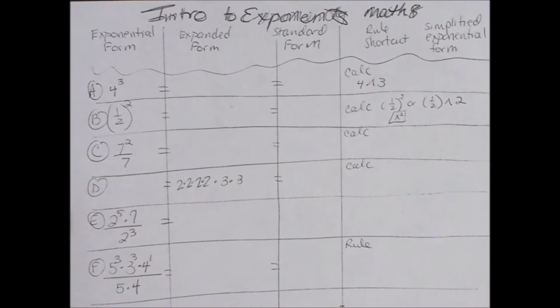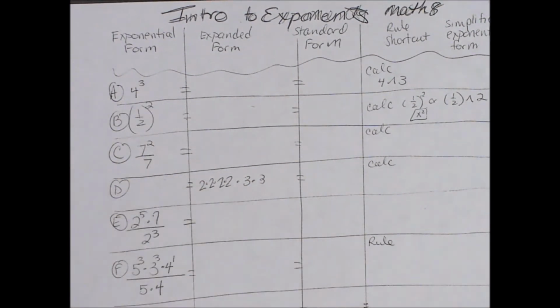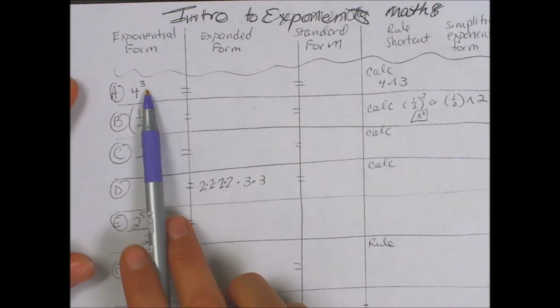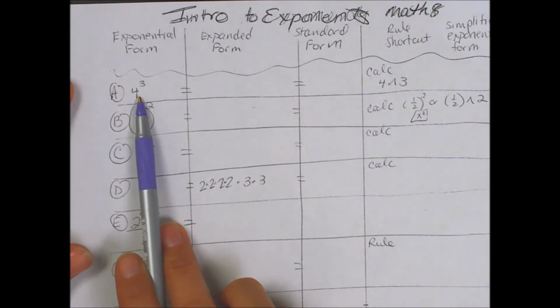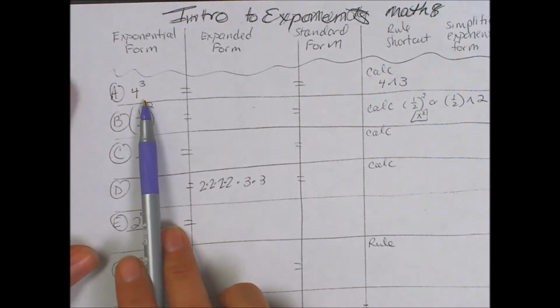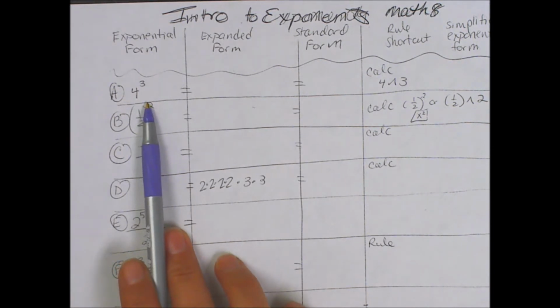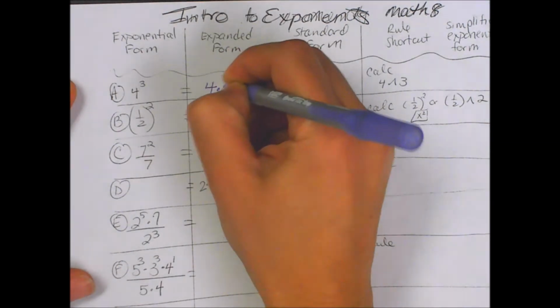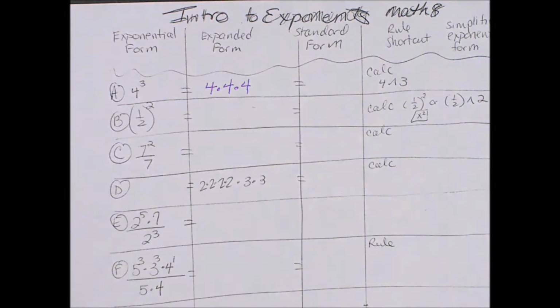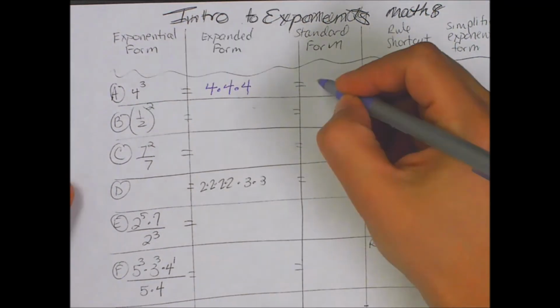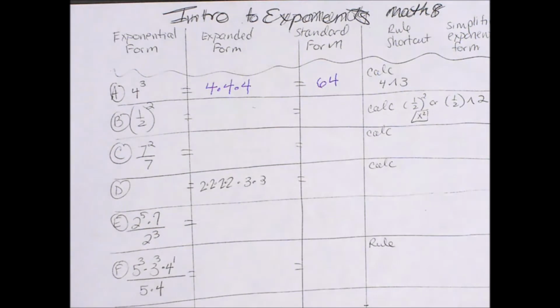So we're doing exponents. Exponents is repeated multiplication. The little number up top tells you how many times to repeatedly multiply the base. So without me actually knowing anything new that's 8th grade math, let's use our elementary school math and expand it. It's 4 times itself 3 times. 4 times 4 is 16, times 4 is 64, but you can use the calculator for that.